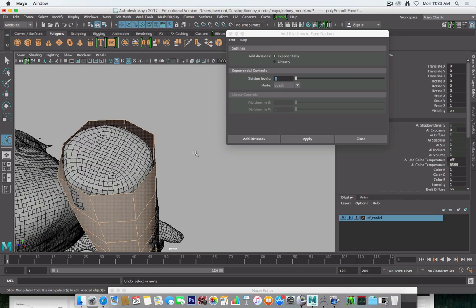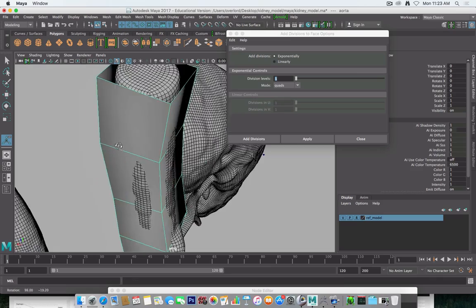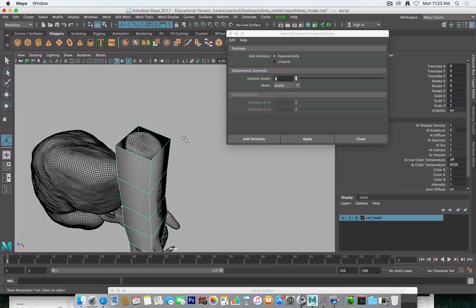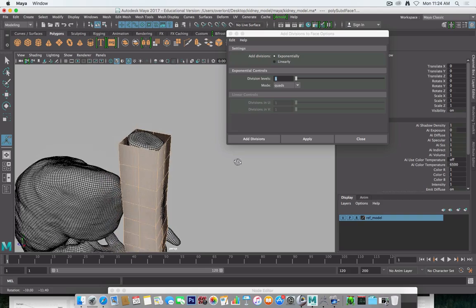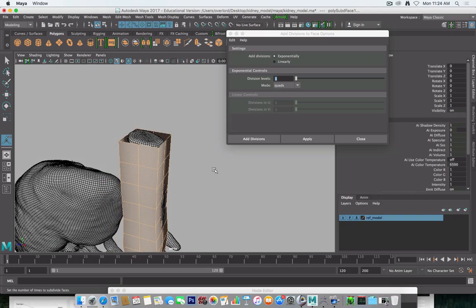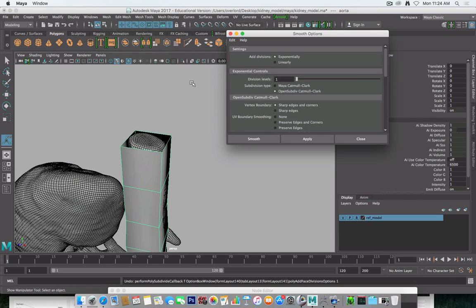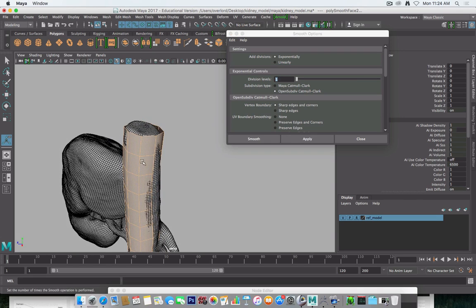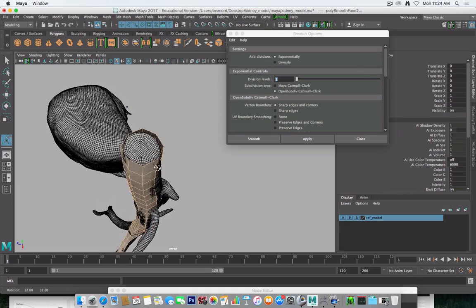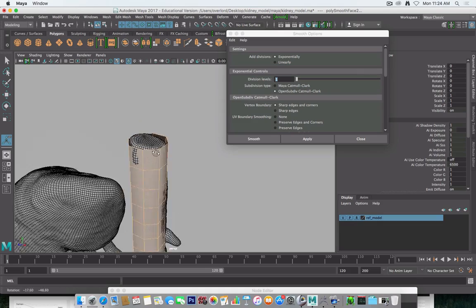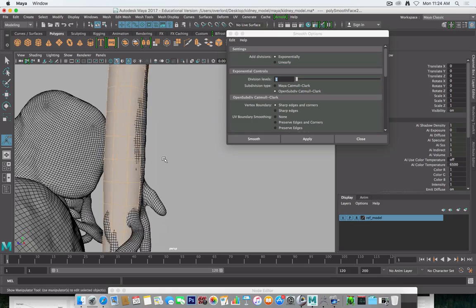So let me just back up out of here, right back before I even did the smooth. So here's before the smooth. Let's look at the difference. Here's add division. Under Edit Mesh, Add Divisions, if I apply this, it subdivides, but it doesn't smooth. Which could be useful if you want to keep the shape but you need more geometry. But if we go to Mesh Smooth, which does something very similar, we'll just do one division level and apply this. It does the same amount of subdivision, but it actually averages the positions of those vertices to make a smooth-ish looking version. So that's more what we want here.